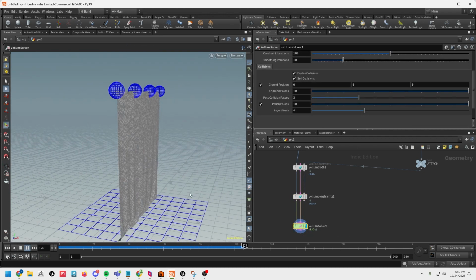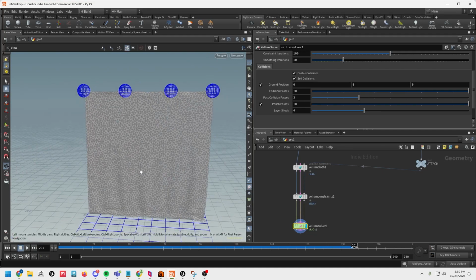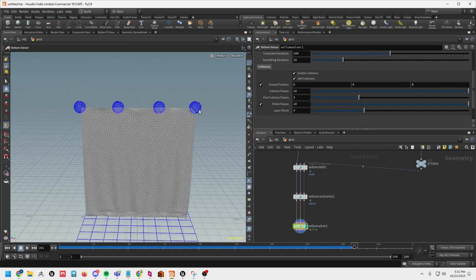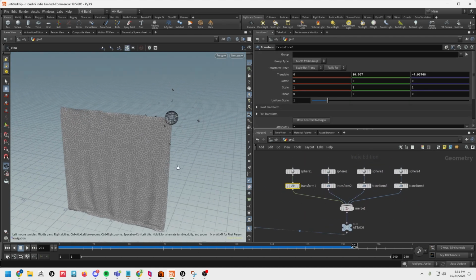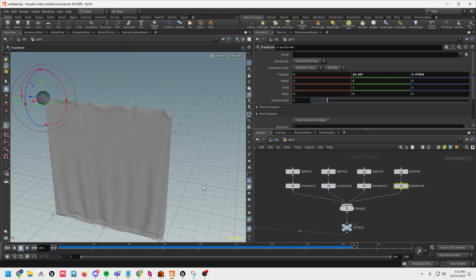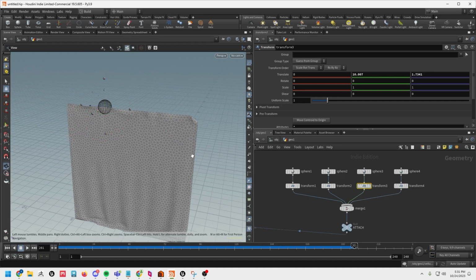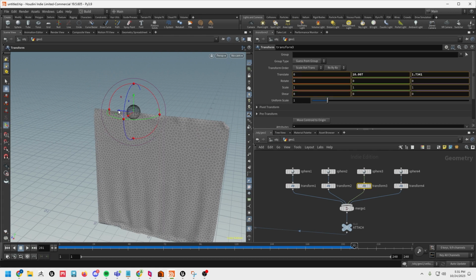So we have a nice hanging piece of cloth. Terrific. So now all we really have to do is just animate these spheres. And this is pretty easy. Just go here. Now let's start over here and animate this one. So I can see that I need to animate on the X. And I'm going to go ahead and click this little brain down here to disable simulation, so now I can move this around.